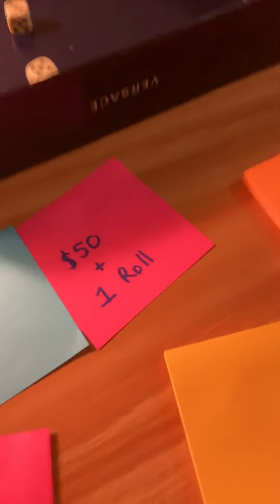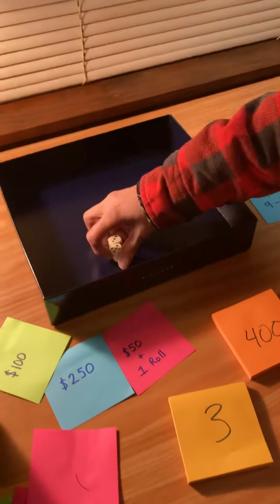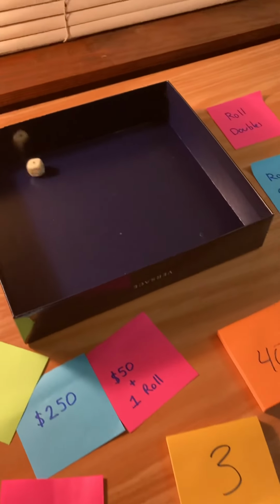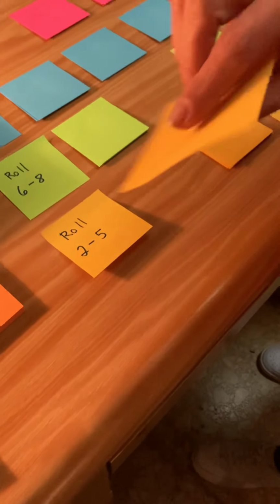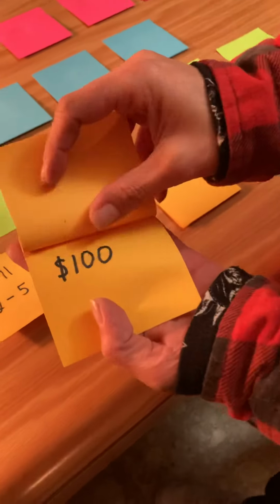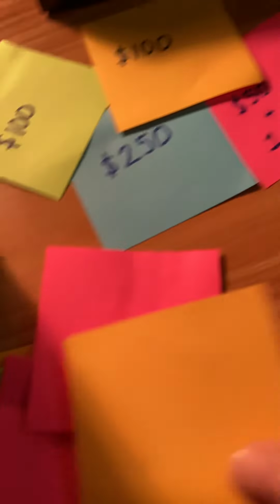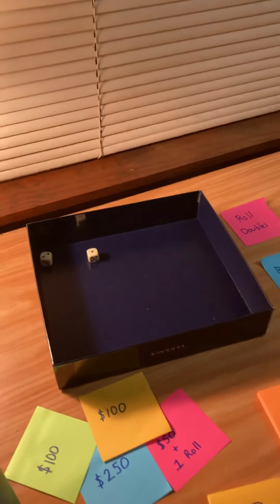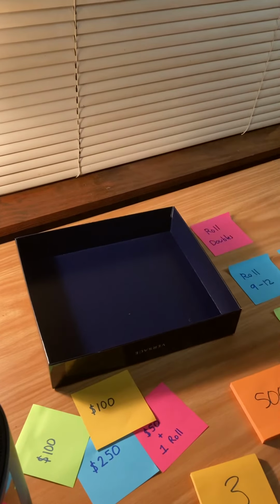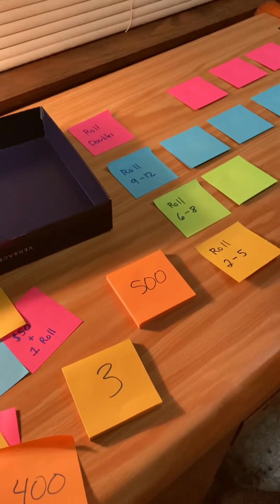Alright, so now you're gonna be rolling again. Alright. 2 and 1. So I'll pick one of the yellow ones. $100. I don't think you'll like that. How much is that already? You're not liking that. 500 total. All right, roll again. Are you gonna change that? As soon as you're up.